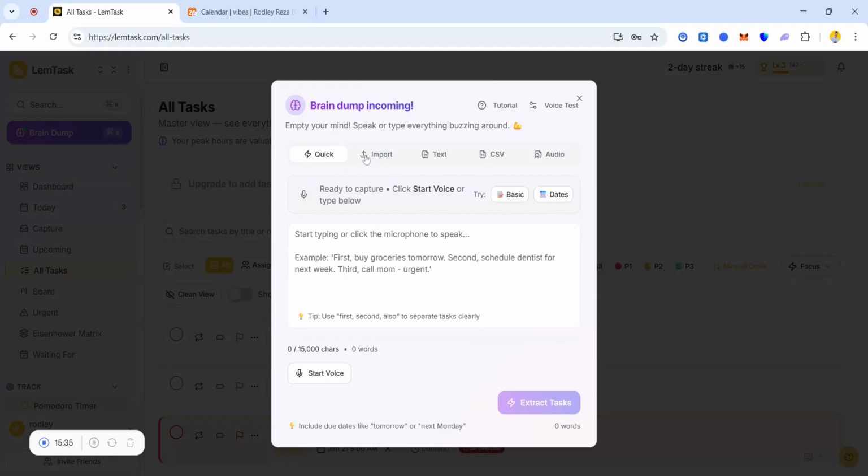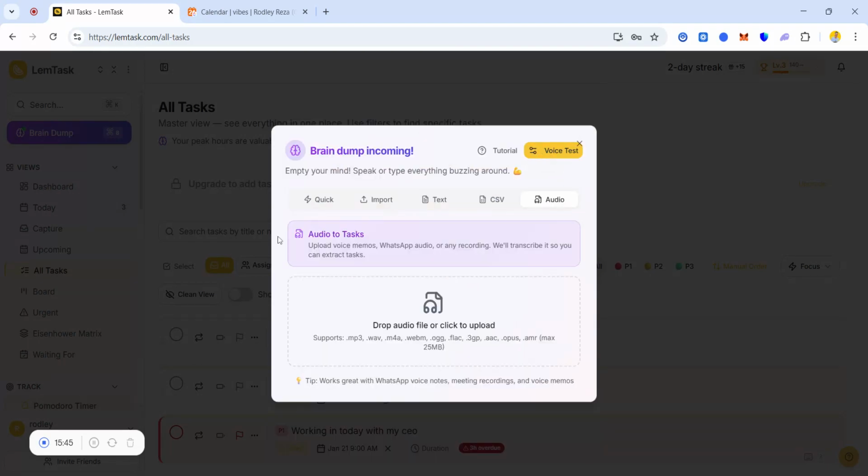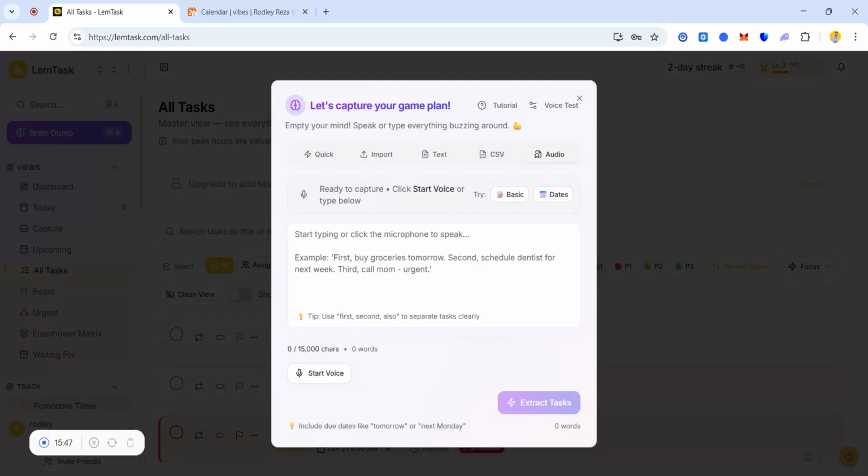There are so many ways you can import. You can import files, text, CSV files, and audio. There are so many ways in which you can actually create your task, but the feature that I love the most is the start voice one. It's quick, easy. I'll just make two quick examples of how I schedule my tasks here.